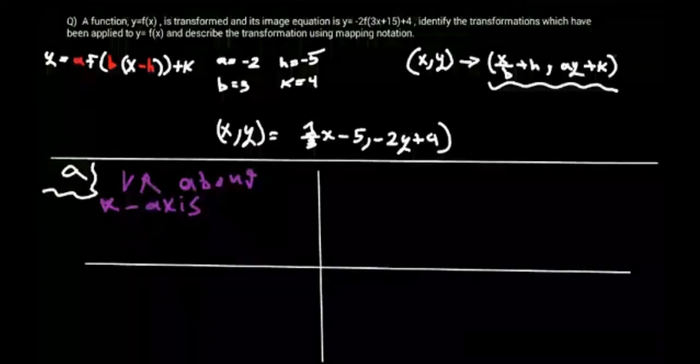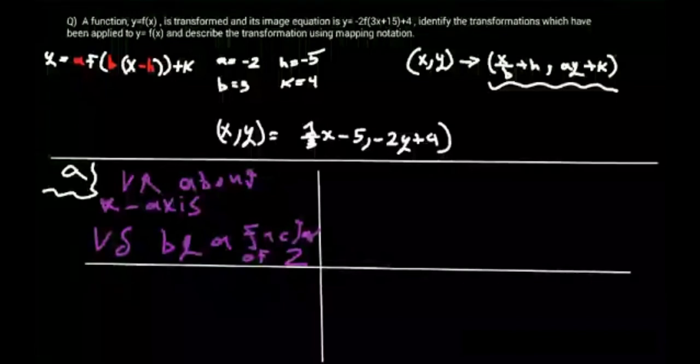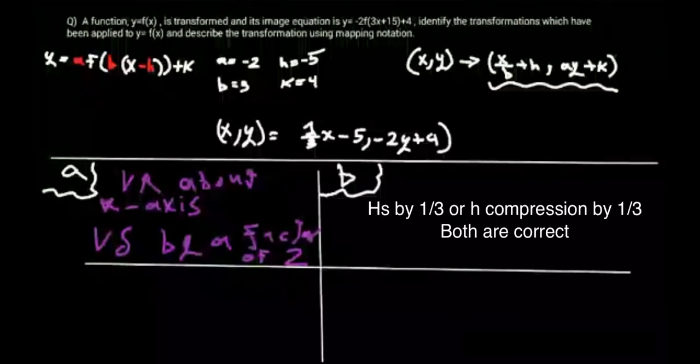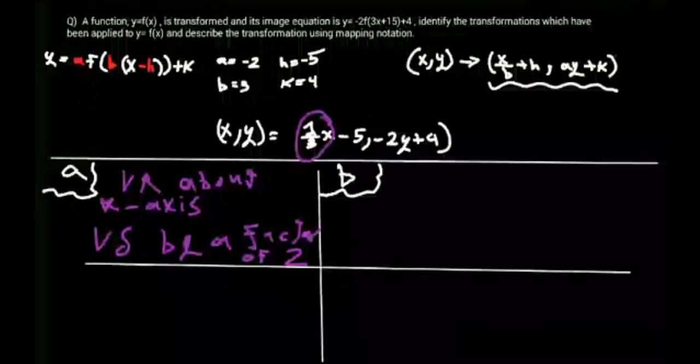And now, since a is not a fraction, and what I mean by that is it's not a number that is between 0 and 1 or 0 and negative 1, so it should be a vertical stretch. And we say by a factor of 2. Because we already stated the reflection up there for the negative, and now you just say by 2. And we only say that for the stretches and the compressions. Now for b. b is positive, so we don't have any horizontal reflections, but we have a horizontal stretch by a factor of 1/3.